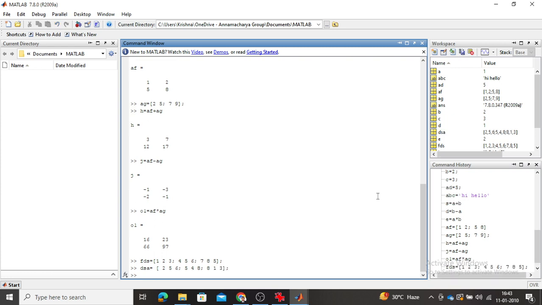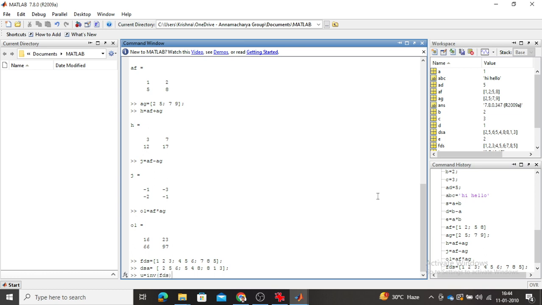So now both the matrices are created, right? So if you want, you can perform multiplication, addition, subtraction, division, etc. Suppose I want to find out the inverse of a matrix. Let us take FDS, a matrix of 3 by 3, consisting of 9 elements. U is a variable I have taken, and I want to find the inverse. INV is the command, so open the bracket and type FDS.